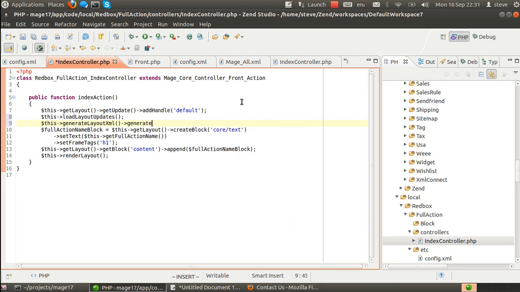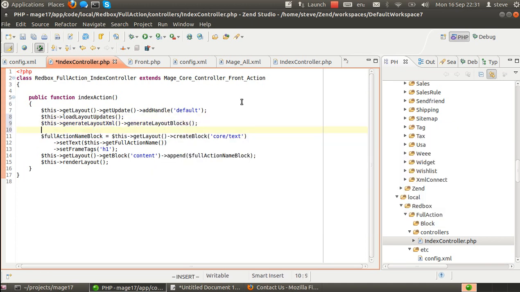Just generate blocks. There we go. At this point, we have the same thing that we would have had in loadLayout, but making sure the normal full action name is not used as a handle.